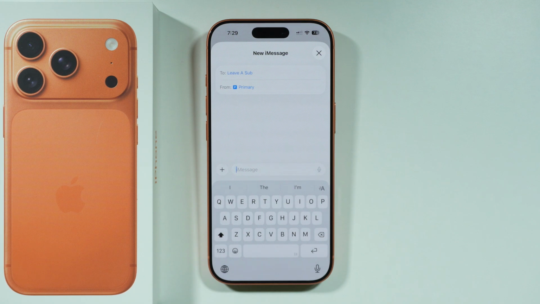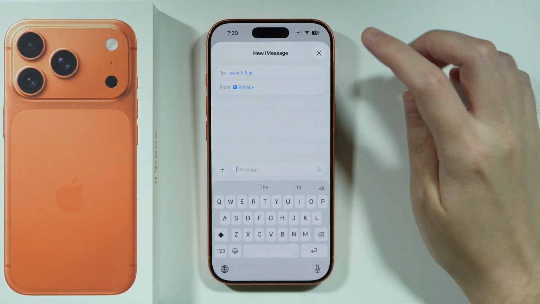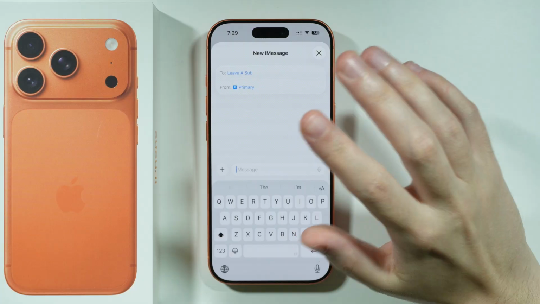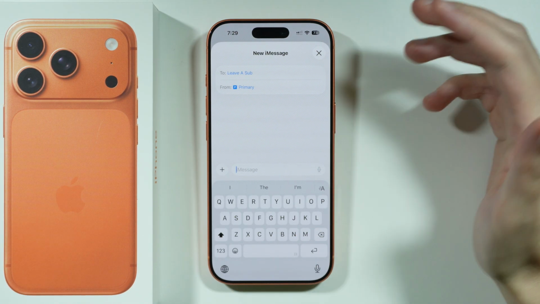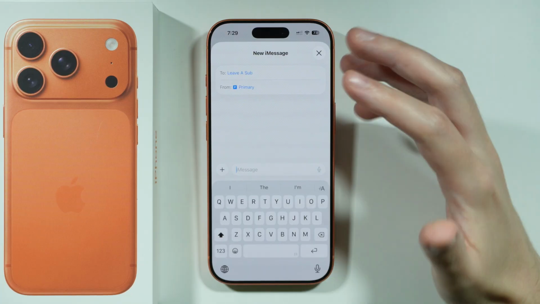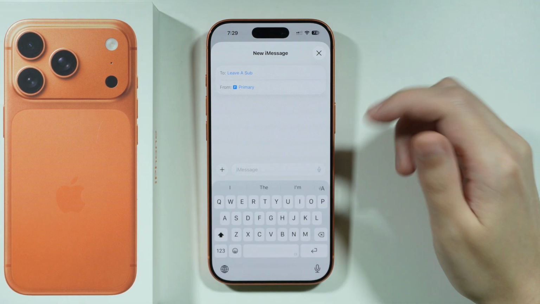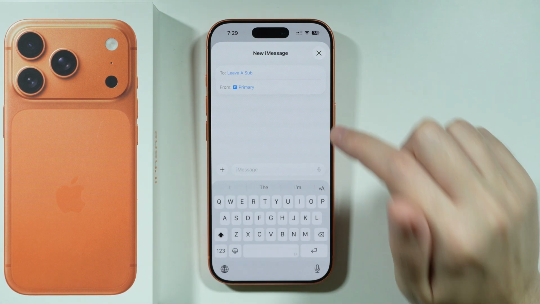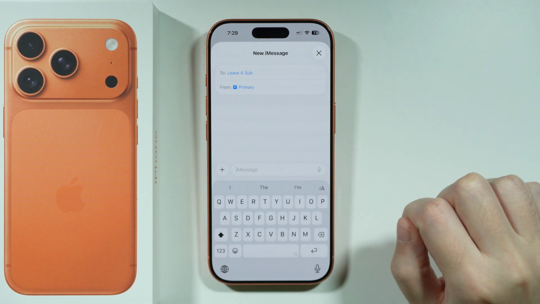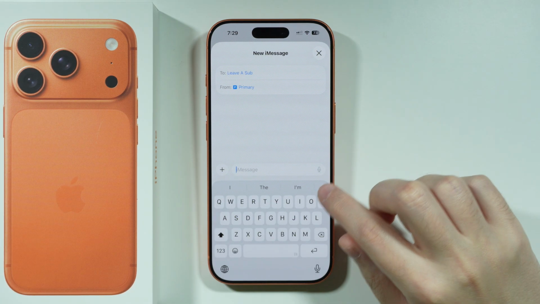If you want to format your text message on iPhone 17 Pro or Pro Max, then while sending the message, if you are trying to use iMessage specifically, the phone number that you are trying to send the message to should be using the iPhone, essentially, or Apple devices in general. And if you actually have the option to format text messages, then you should be able to find this A icon with lines right next to it on the right side of the keyboard.